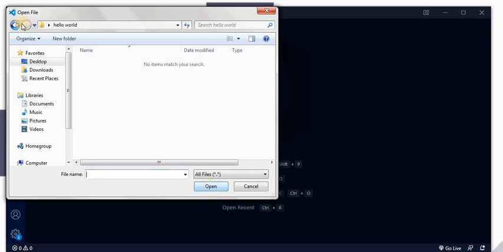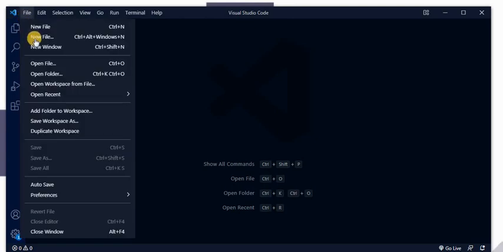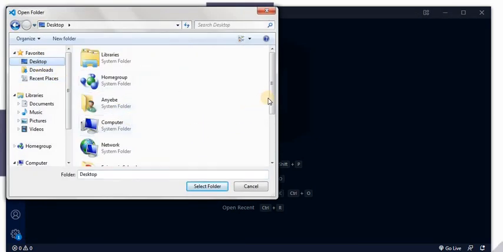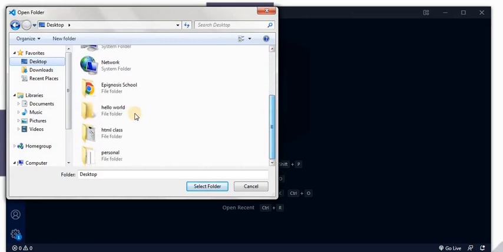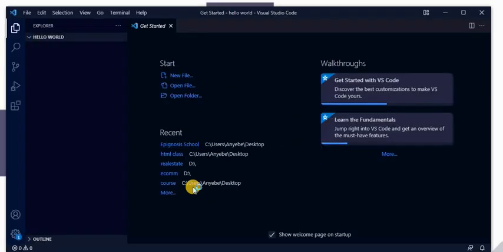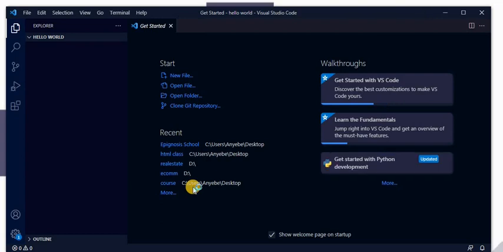Open. Okay, I said open file, sorry, I meant open folder. Open folder, my bad. Go to desktop, then hello world, select folder. That's all you need to do for now, and it will take you into the hello world folder.